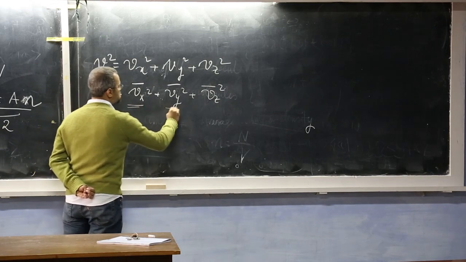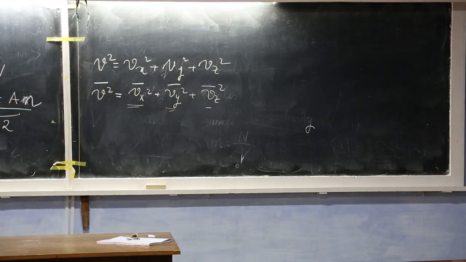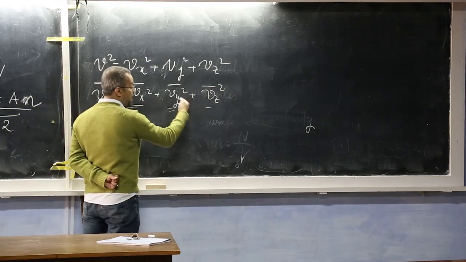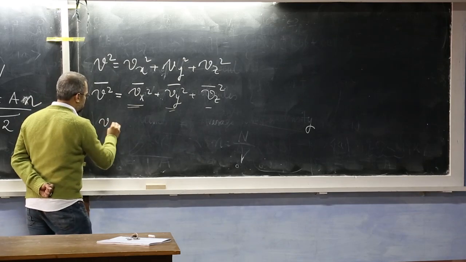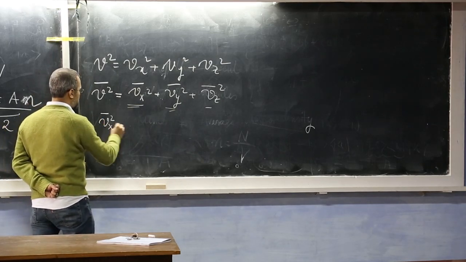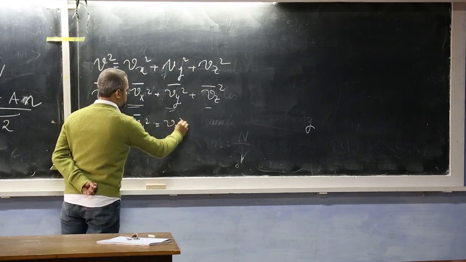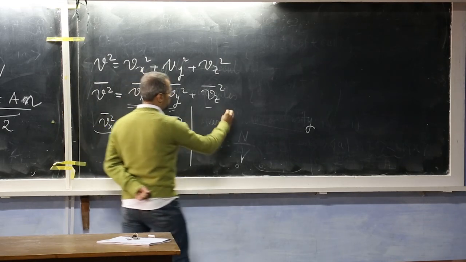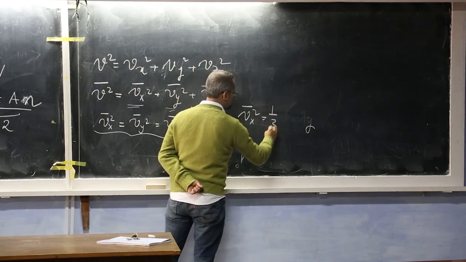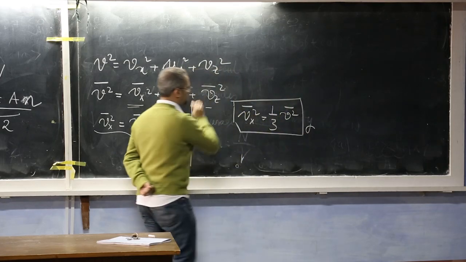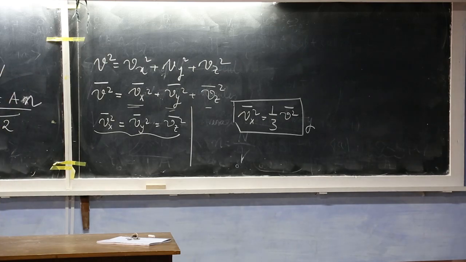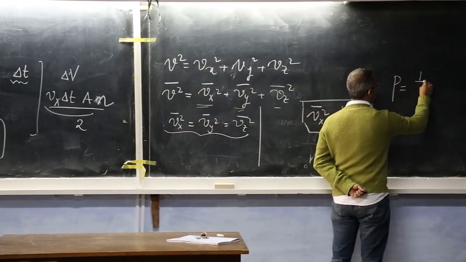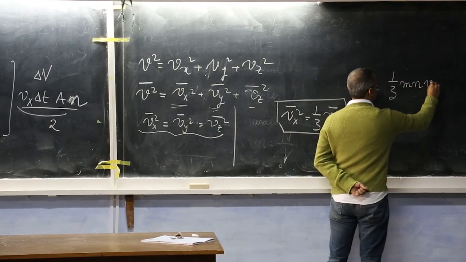Now there is no reason to believe that the x, y and z velocity averages should be any different, because there is nothing unique about the x direction. So x, y, z directions are all equivalent directions. So these three average quantities should be equal. So I can in principle assume, and this is of course a right assumption, that vx square average is the same as vy square average equals vz square average. On an average, this should be the same. So once we have this, you can clearly write vx square average as 1/3 v square average. And the moment you write that, P becomes equal to 1/3 m n v square average.